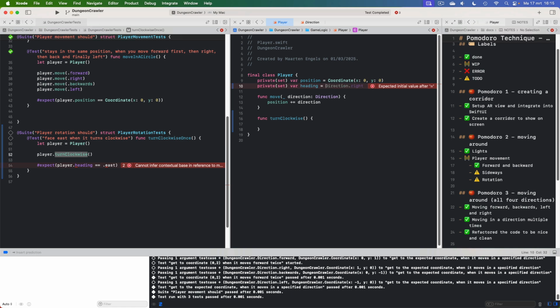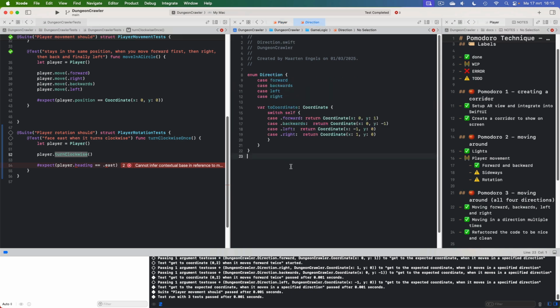So what I think we should do is create a new type of direction called the compass direction. And we can say it's east, and then implement a new direction that has a case for north.